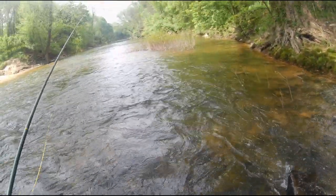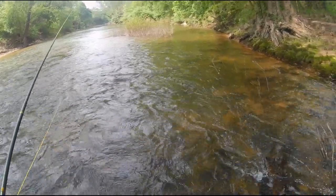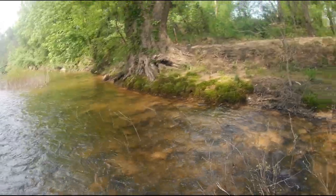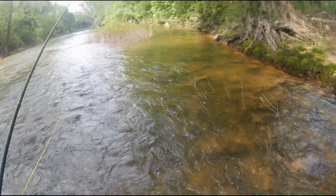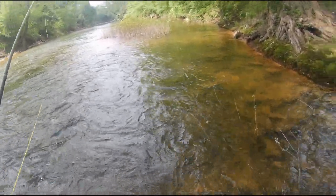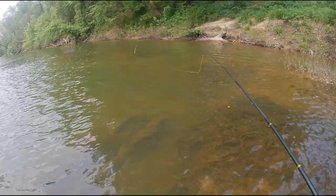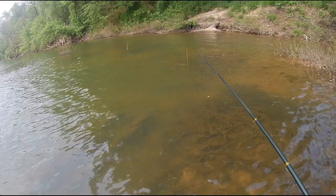I made it across. What I'm trying to do is get on the opposite side of the creek where the water is not flowing as fast, so I can get in some of these little areas and find some fish there. Let's check it out and see if we can't catch anything here. I'd like to at least get a fish today if we can.